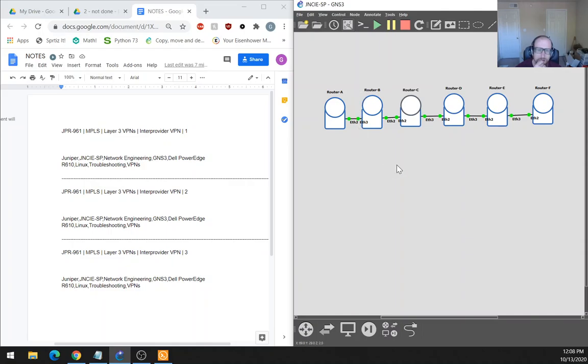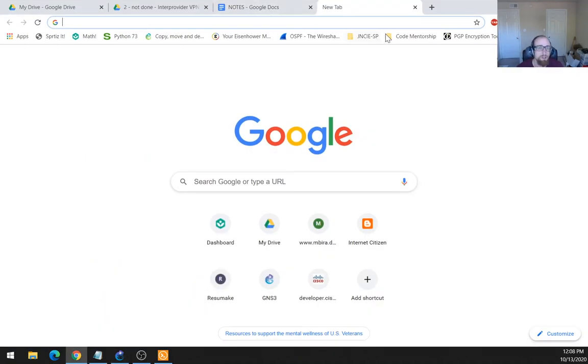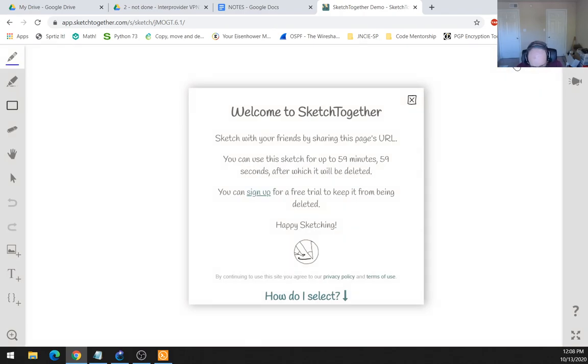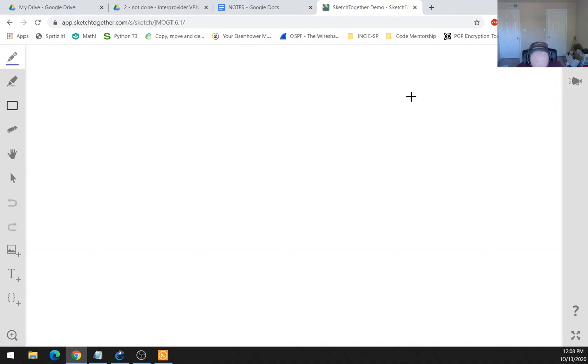So Interprovider means, so in our last topology, and let me do my really fun thing that I figured out, and actually I've started to use this more and more. This is just so awesome. So if I go to my bookmarks here and then go down to Login Sketch Together and click Sketch Now, I can get to a sketchpad, and now I can share the sketchpad with my Samsung Galaxy Tab A, and I can draw out any ideas. Oh, I gotta enter in the URL correctly though. It's a pretty short URL, but it can be a lot on a touchpad.